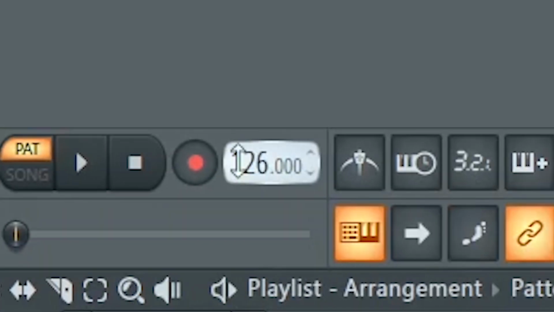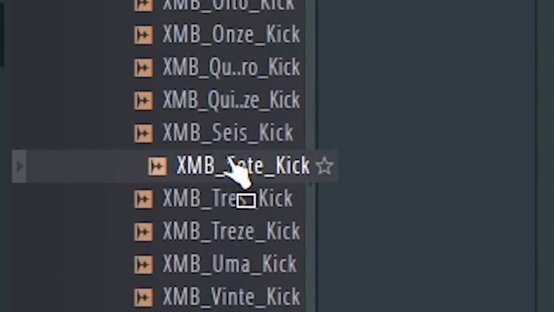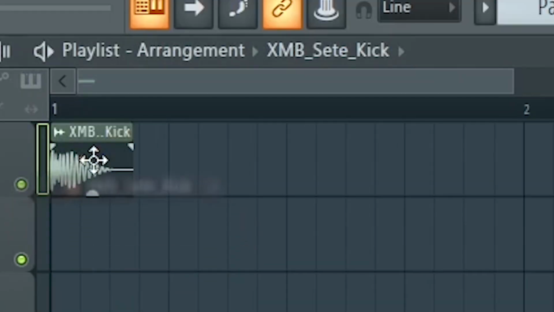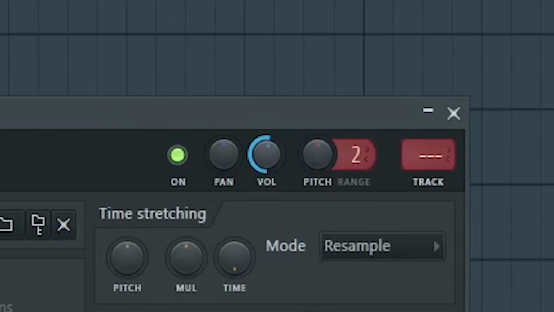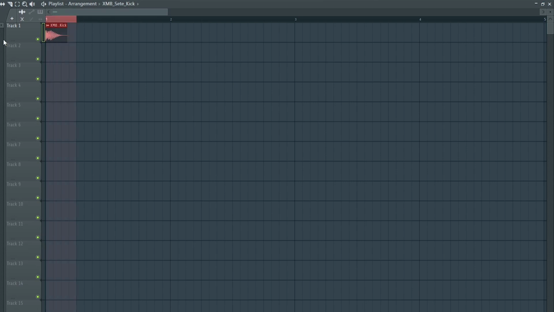Let's make tribal house. First let's set the tempo to somewhere around 126 BPM, and start by adding some punchy kicks. Some claps.